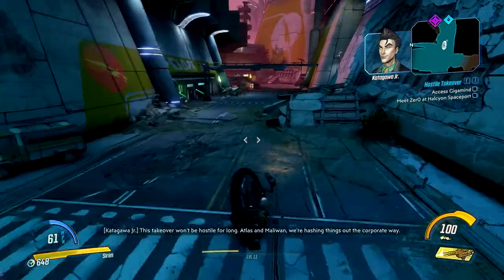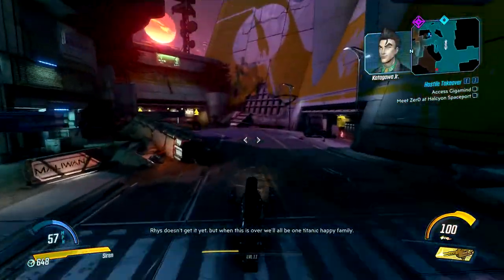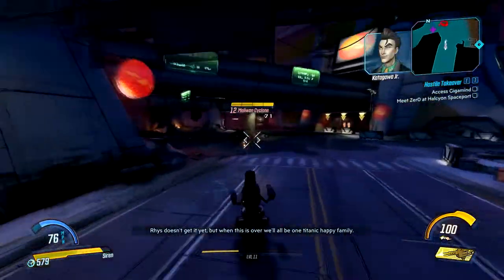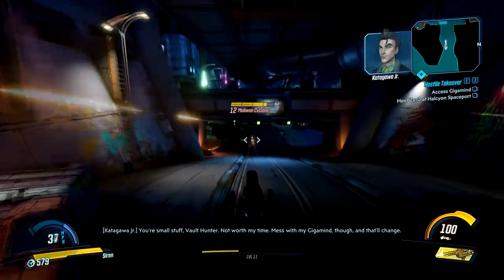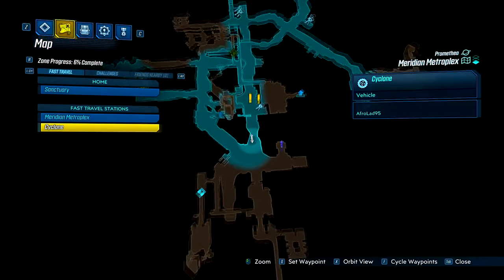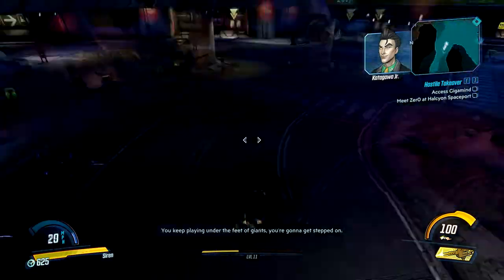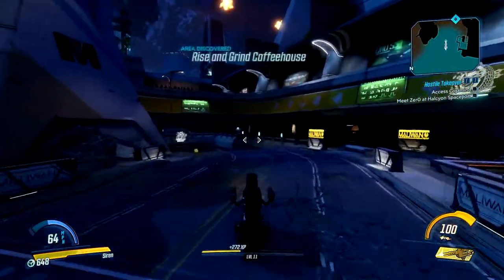In Maliwan, we're hashing things out the corporate way. Rhys doesn't get it yet, but when this is over, we'll all be one titanic happy family. You're small stuff, Vault Hunter. Not worth my time. As with my Gigamind, though, and that'll... Change. You keep playing under the feet of giants, you're going to get stepped on.